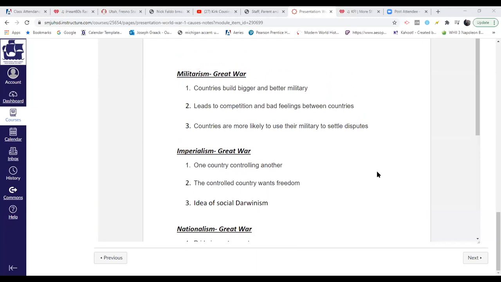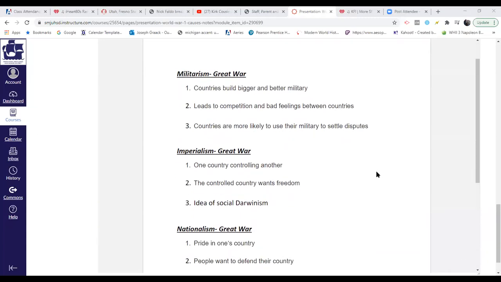So, 3 biggest reasons that you're going to have for this great war, and that's going to be World War I when we have World War II in 1939, when Hitler invades Poland on September 1st of 39, is going to be militarism. During the Industrial Revolution with these machines, and then going from steam power to coal power, industrialized nations will take that technology and basically build up great military machines. Germany was one of the most effective to do that in the early 1900s. So countries have built bigger and better militaries over the last 20 to 30 years.